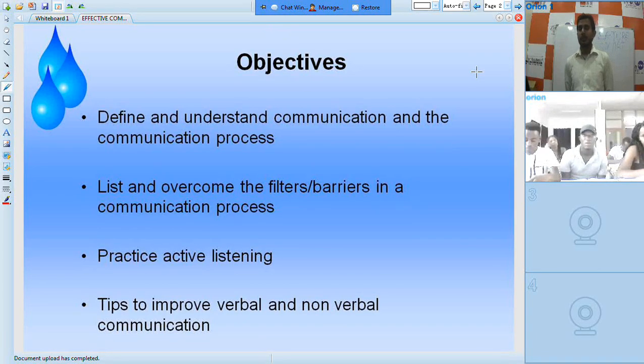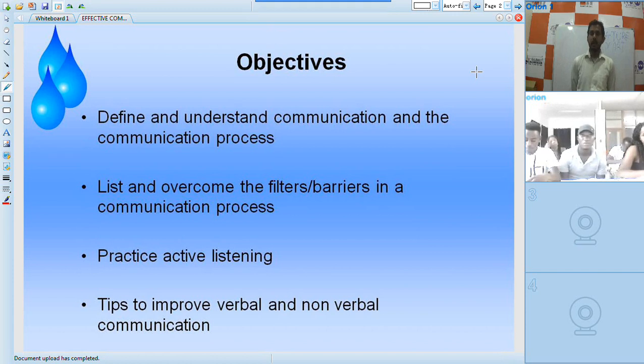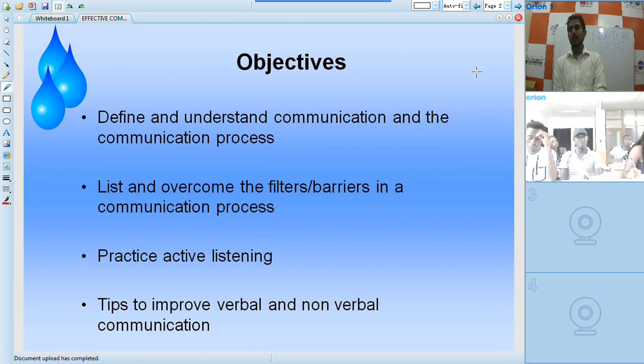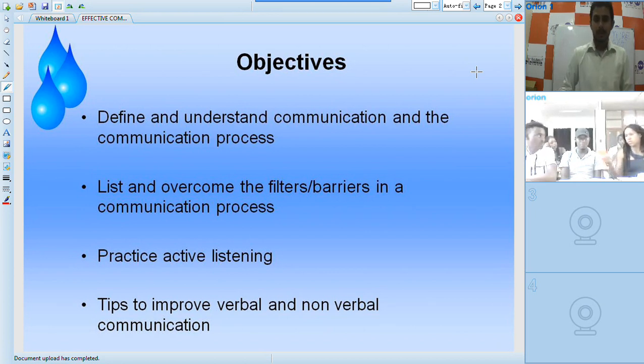So this is the new chapter, effective communication skill. This totally depends on the way you are behaving with the patients, your colleagues, the co-workers, and the other staff in the hospital. So the proper or effective communication must be maintained by you for a good work culture in the hospital.